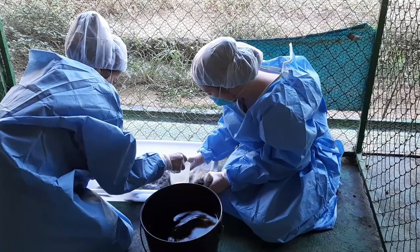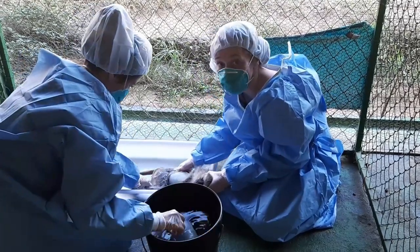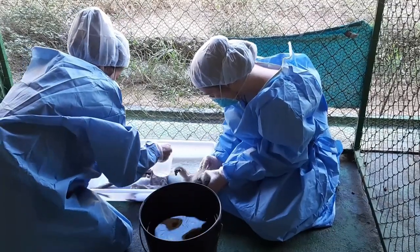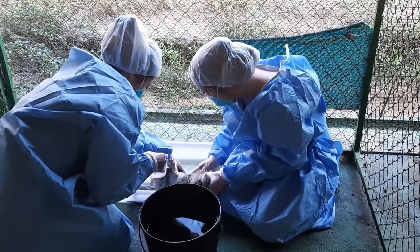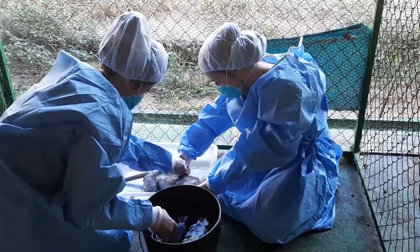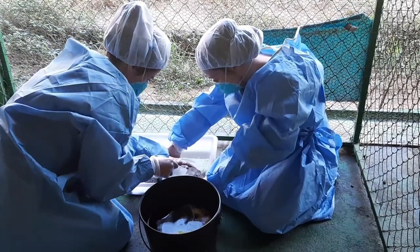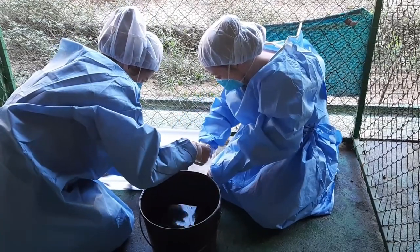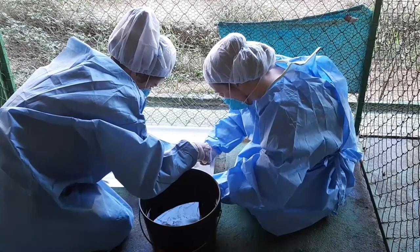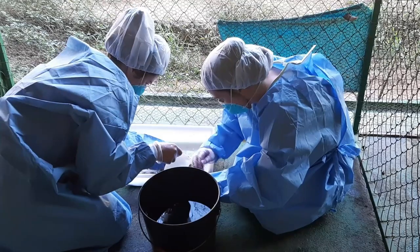So we're just down at sick bay, and Noam and Laura are giving Cuddy a bath because it looks like she's got lice. She's been itchy for a little while, and they were just about to give her a bath and they noticed some things crawling around, so it looks like lice. So she's just going to have a little treatment now, a little spa day, so that she can get rid of her lice. And her friend Lilo is also going to have the same as well, because you don't want to treat one and then not the other, otherwise they'll just be crawling onto each other.